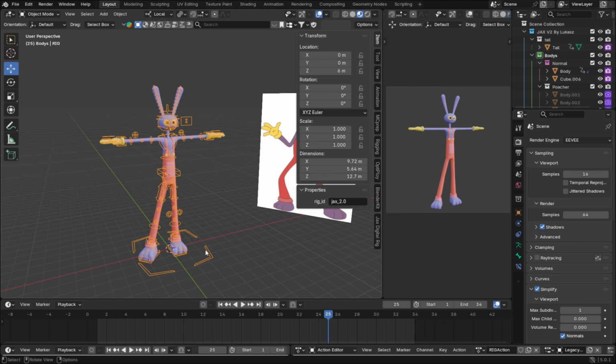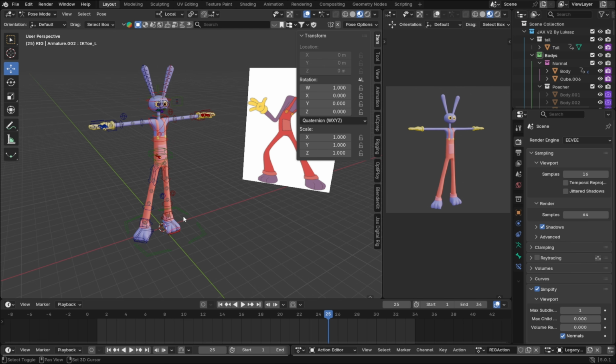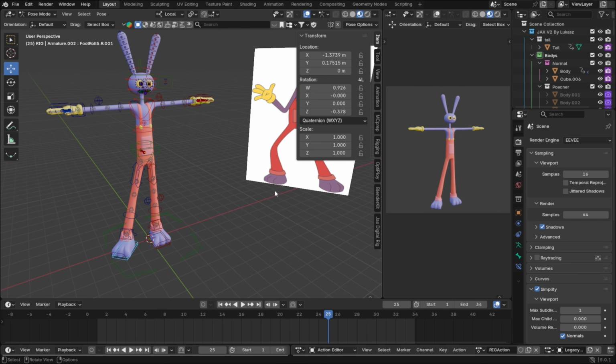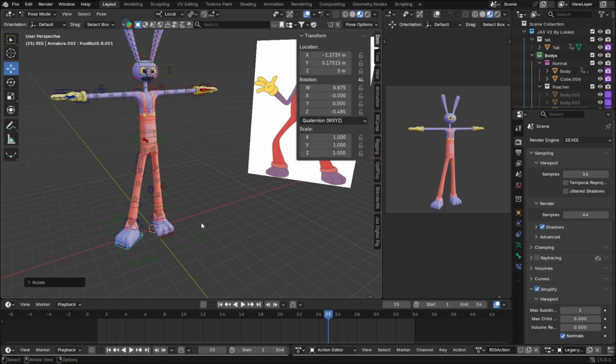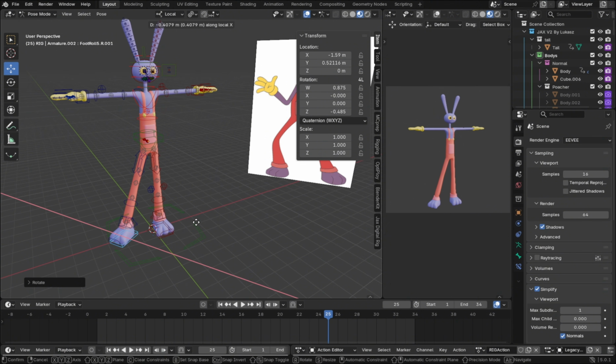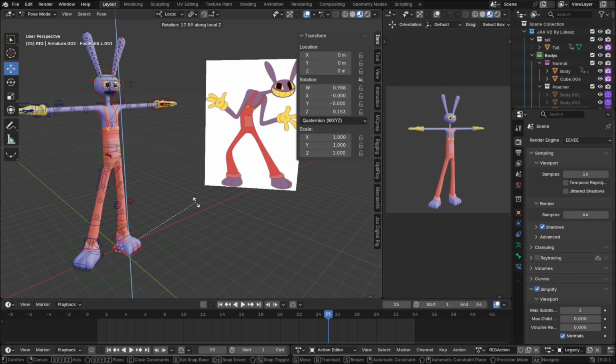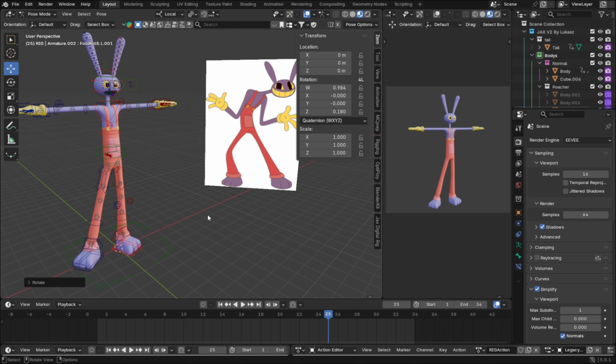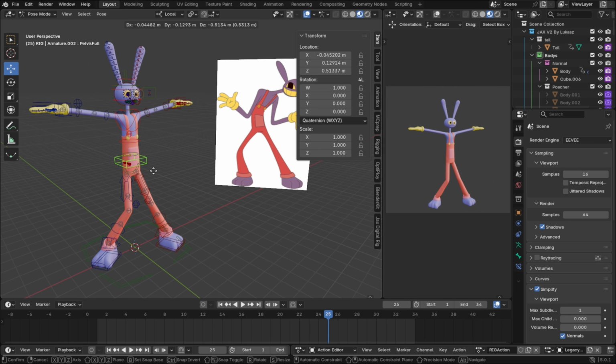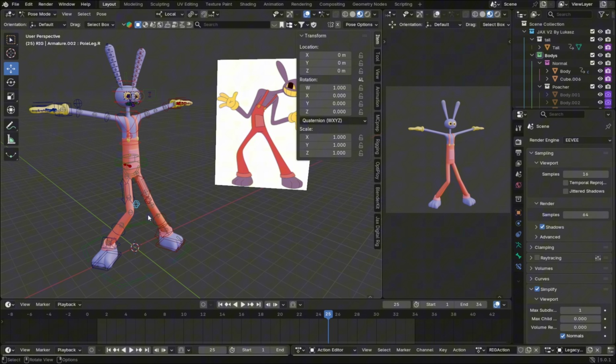So let's do this. I guess move it relative to the reference. I don't know why his feet look like that. I guess his foot's doing something. I kind of need to lean him down like that, maybe.